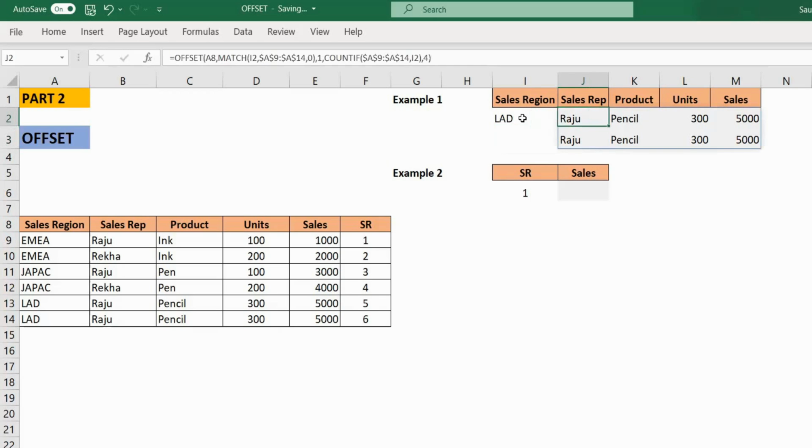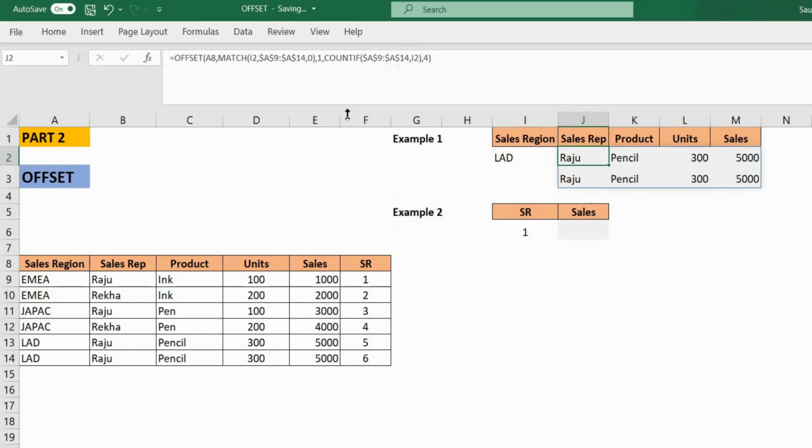Once again, if I now look into this function, what I have done is, using the match function, I have got the rows value here.